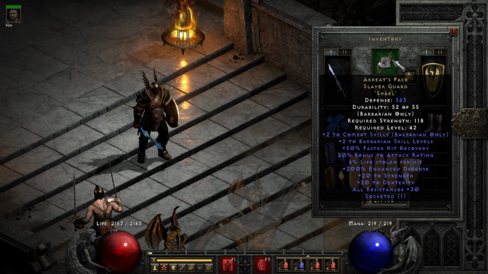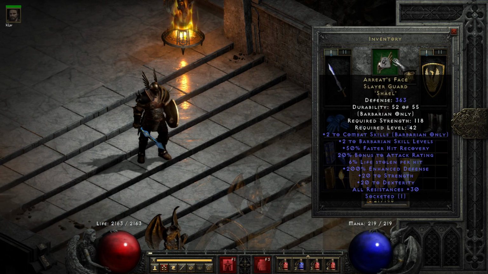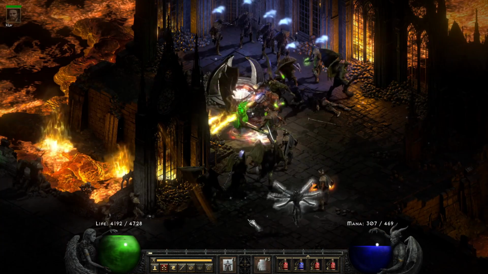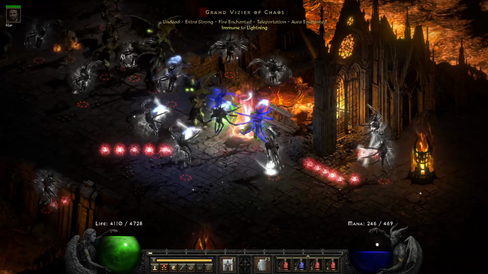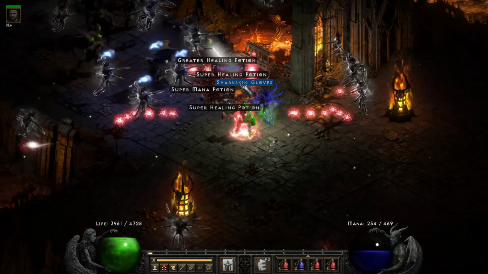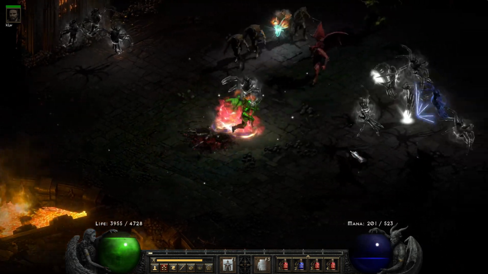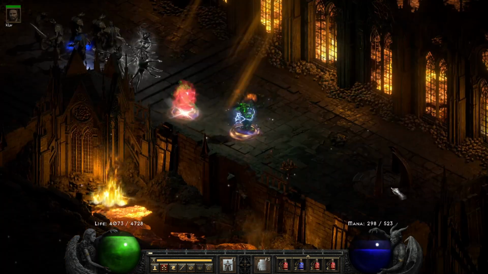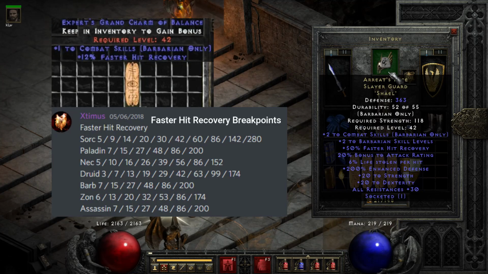And for the helmet, I'm using Arreat, and I put a Shale Rune in here so I can get some faster hit recovery. We're really going to be in battle a lot. We're going to be very close to monsters, so it's really important to have some really nice faster hit recovery, and you could check your breakpoints. I would suggest you try to check the breakpoints for your faster hit recovery and maybe get some charms or skill charms that have faster hit recovery on them and get yourself to a breakpoint where you're at a really good area for some nice faster hit recovery.